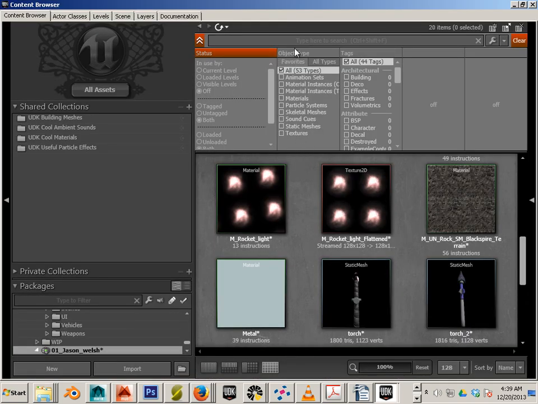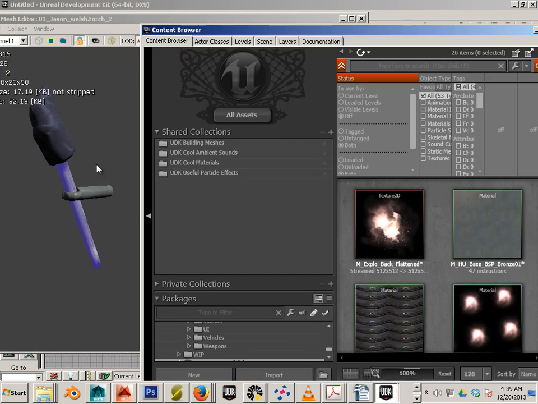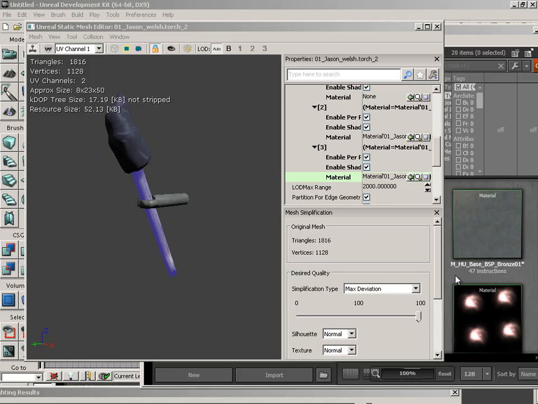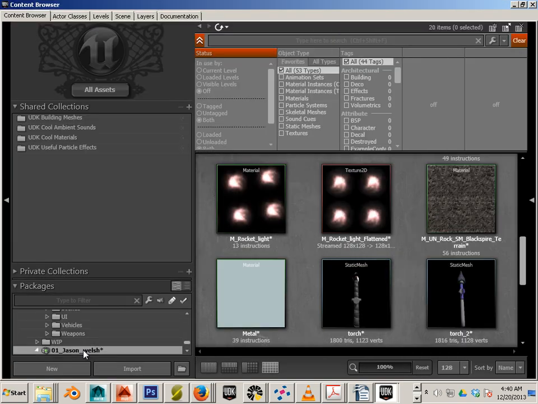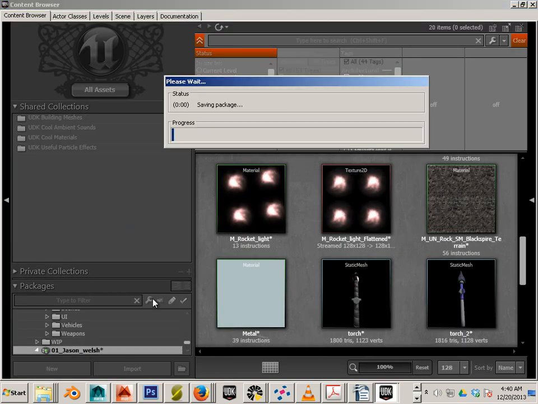Now that we have those, those are my bases. Let's go on to the next part where I do the flame. I want to separate the flame from the actual base just because it's a little bit more complex. Okay, so for this next spot, just make sure you're always saving. So right click, save your package.